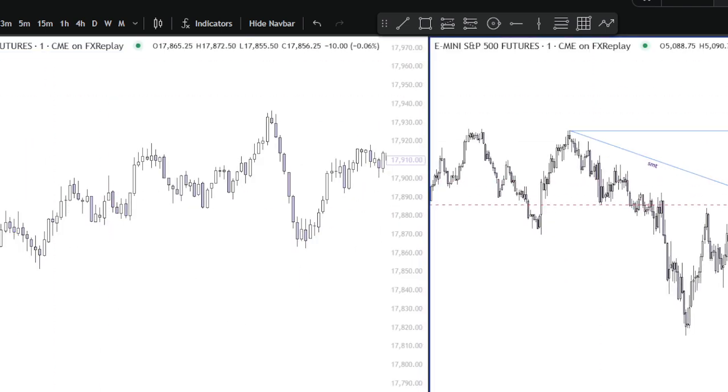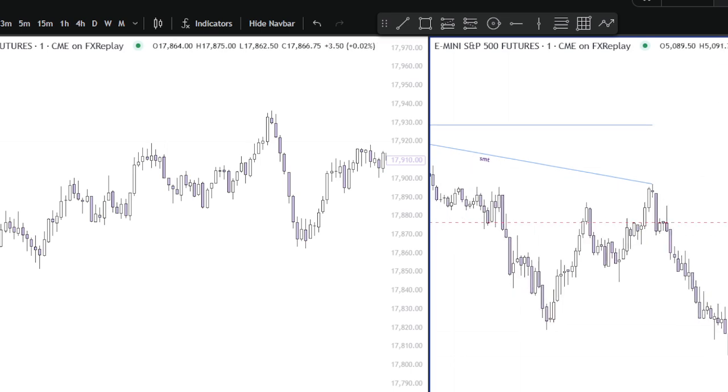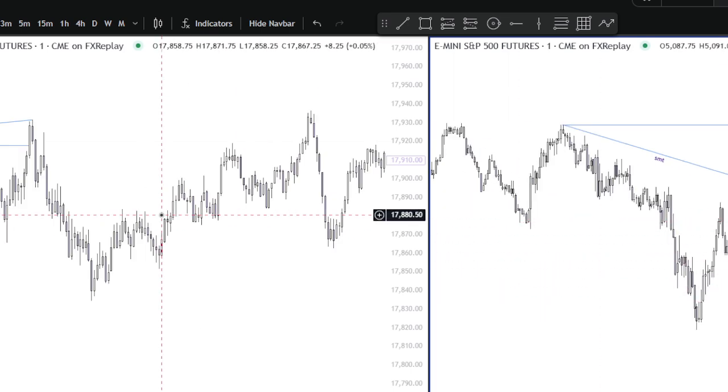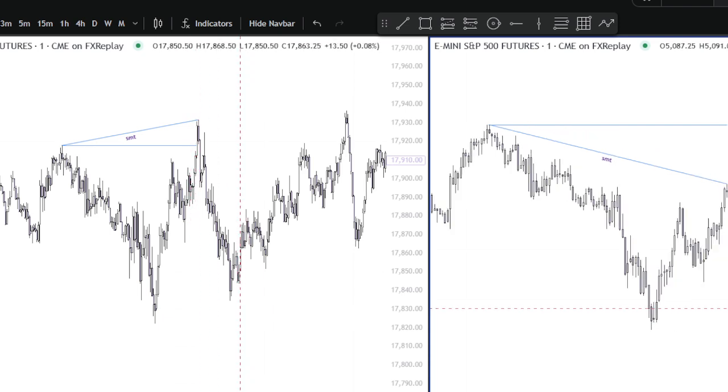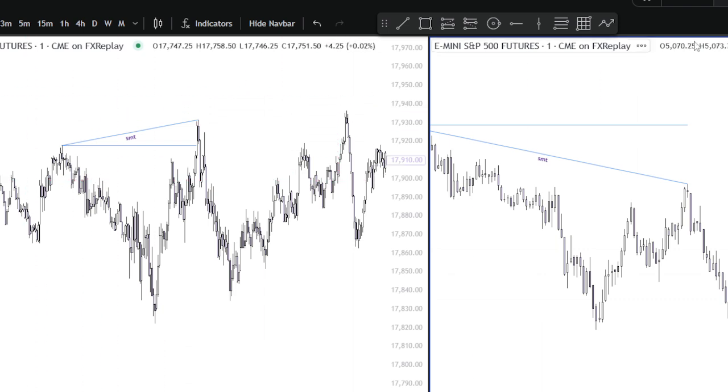Actually, should we use ES for this one? Yeah, I'm going to use ES for this one. This one gives a cleaner setup because there's another SMT at these lows, if you can see that. Also, I know there's something with relative strength between these two, like how correlated they are and how they move, and how that makes SMTs stronger, but I'm not going to keep track of that. But here we have, what is it called? Consolidation, right? Right here. Price manipulates out.